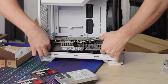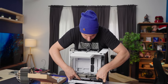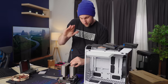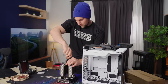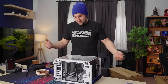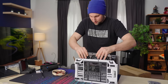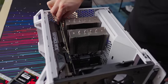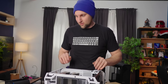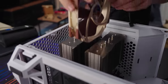It does appear to fit — barely. How its thermals will be, that remains to be seen. It is mesh down there, but there's no fans because we're putting three fans right above it. I always do these in steps, because if you just tighten one you're putting a lot of load — you want everything to spread out in both directions. Now I can drop this guy in. This thing fits a D15! Will it fit a D15 and a graphics card? That's a different story. Look at that airflow just right out the back — that's a thing of beauty. Let's actually install it now.